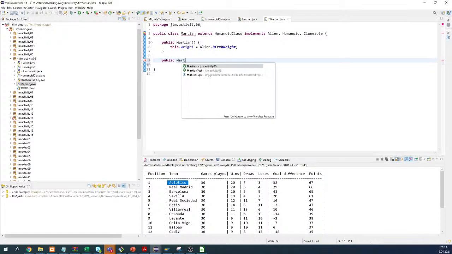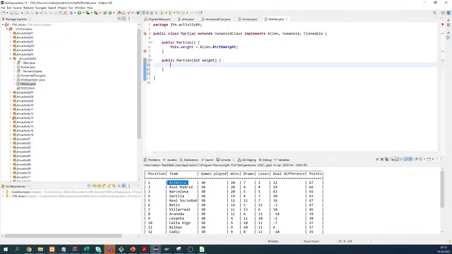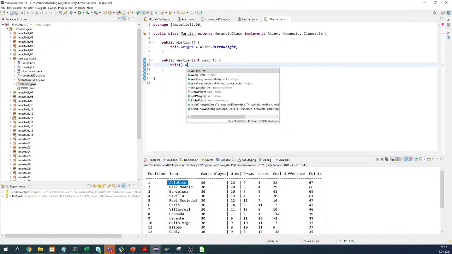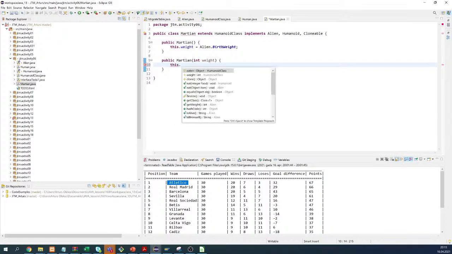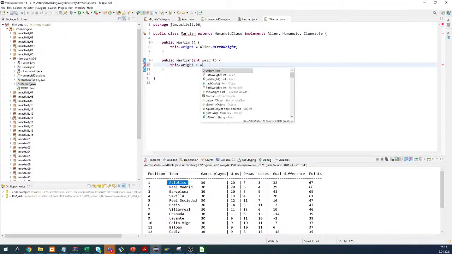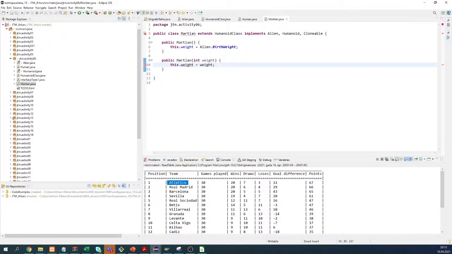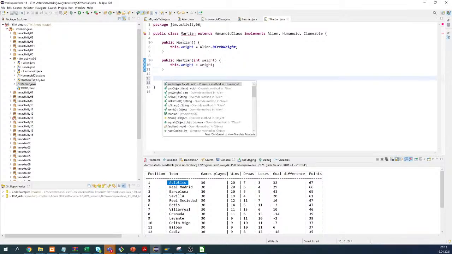Then we create the parameterized constructor the same way as we did for the Human class. Here we set the weight provided, and now we can override the method eat.